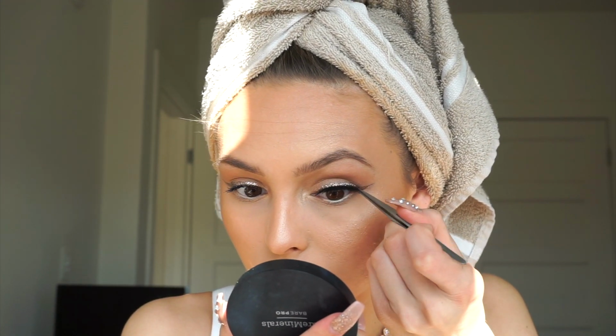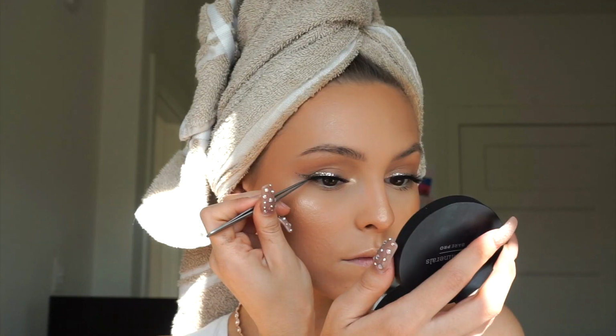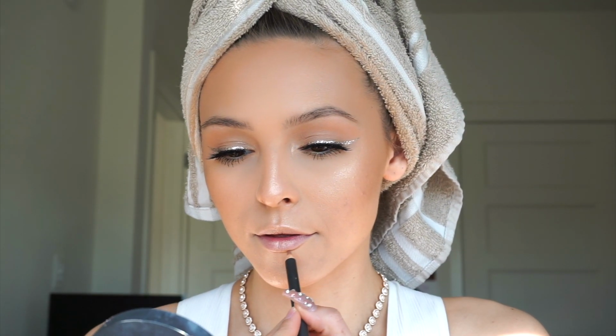I'm throwing on these faux silk lashes, and we're gonna move on to lips. I am, of course, like always, using my All Natural lip liner from Desiderio Beauty, and I am going to go in with a J-Cat lipstick today after I'm done overlining my lips.